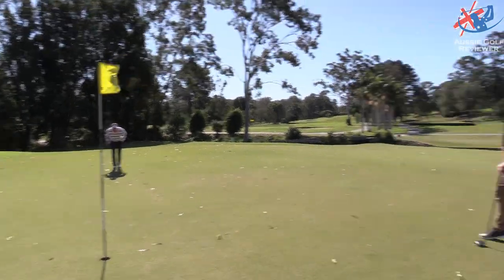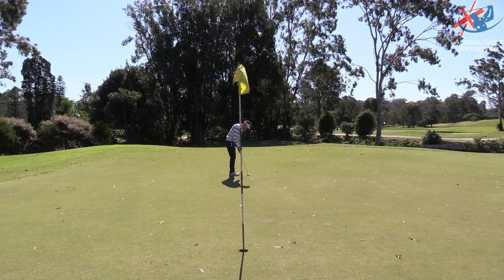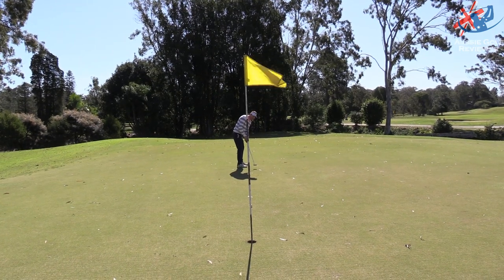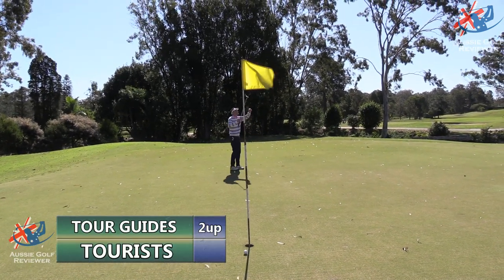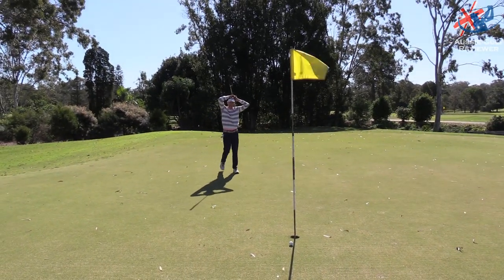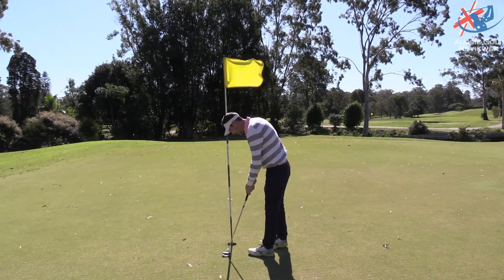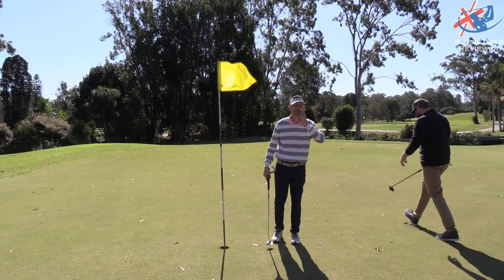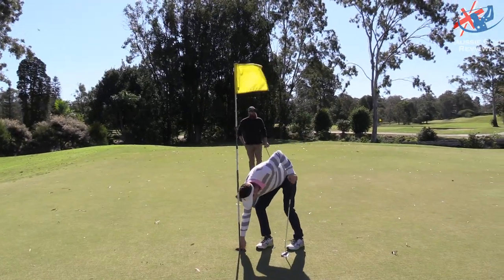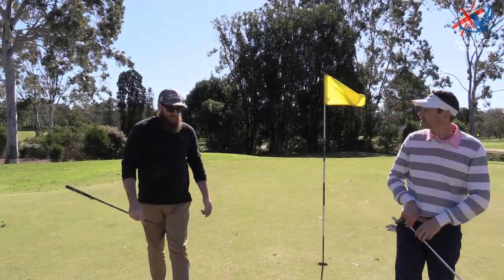How'd it go? Wade looking to convert - no, it's hopped and kicked! Oh, he's got it as well - oh no! Nice commentator's curse, vlog! Oh great - alright Wade, we'll give you that one thanks mate. You're joking me! It just looked in all the way past that leaf there - they both looked really good. I don't even know what happened. Good putts boys, you too mate.